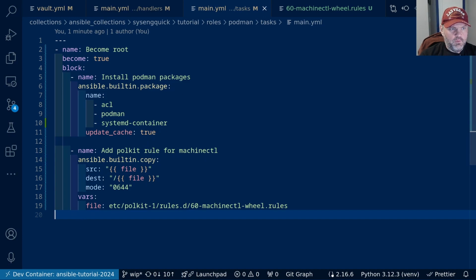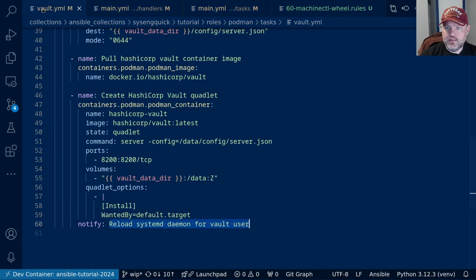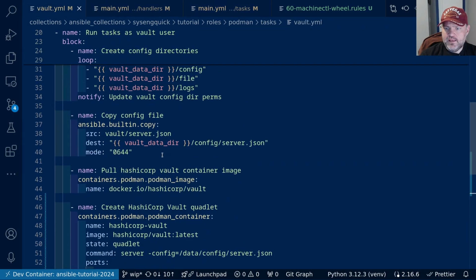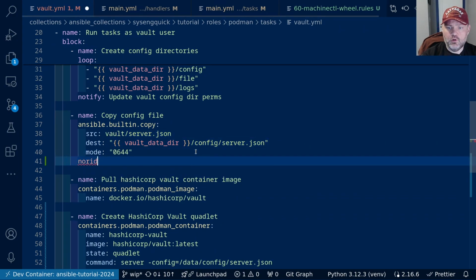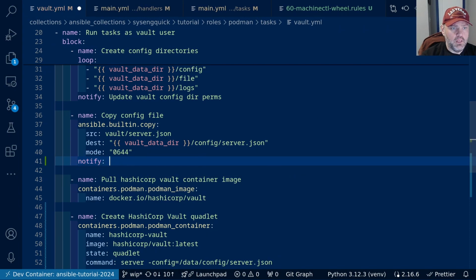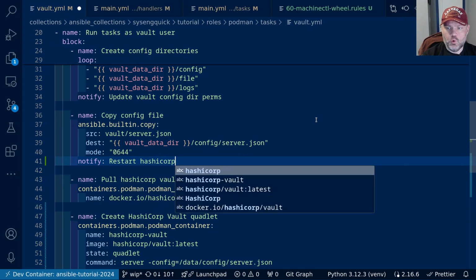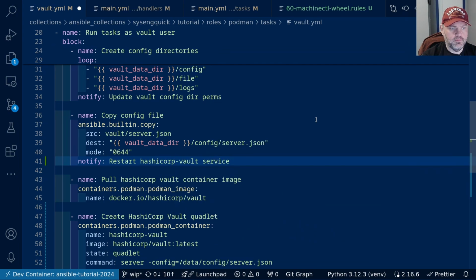I think that's it for policy kit and machine control. So the last thing I think we need to do over here before we can try this out, I want to add another handler. So one thing we haven't done yet is I would like it to restart our service if this file changes. So let's add another notify handler over here. So let's call that restart HashiCorp Vault service.